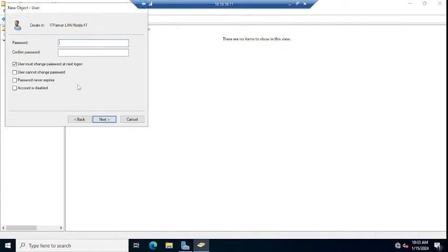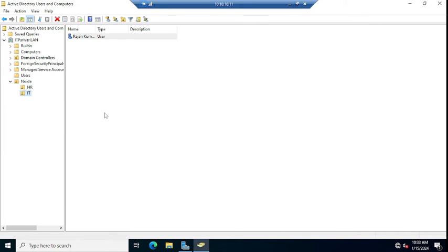Say next, same process, put the password here, click next and finish. So we have two users, one user in the HR OU and one user in the IT OU.